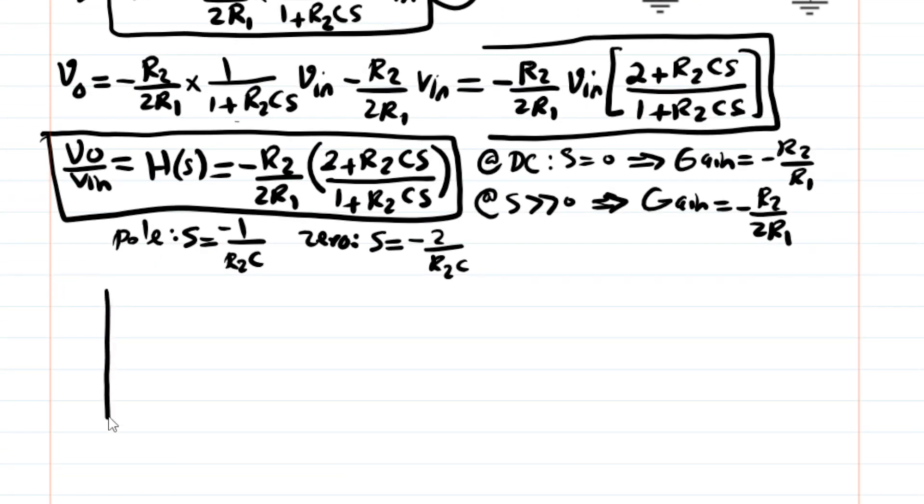sort of a very rough sketch, so y-axis is 20 log magnitude. Let me just clean this up. Okay, so 20 log magnitude and x-axis is the omega, maybe in log scale.